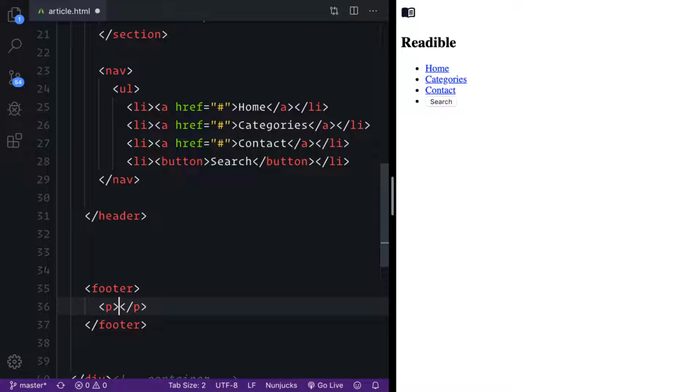We use this thing called HTML entities. And if you run that through Google, you'll probably find a list of all the different symbols that we can write in HTML. The one for copyright is ampersand, copy, semicolon. And as you can see, my text editor has highlighted it in a different color to show that it's an HTML entity. There's lots of these around, and we'll probably cover a couple more before we end this project. Now we can write the rest of the sentence.